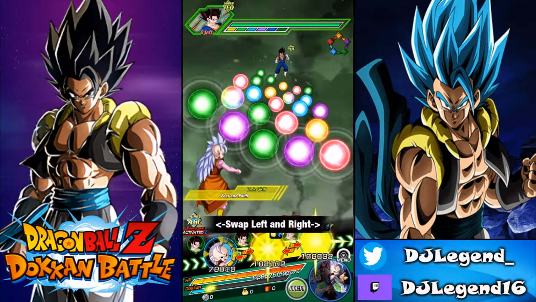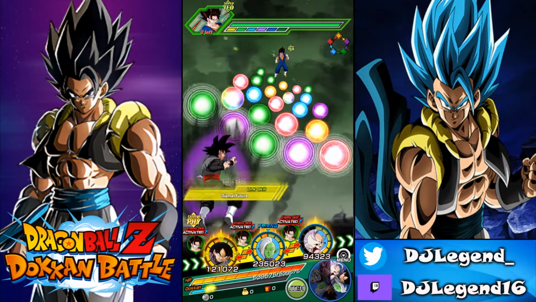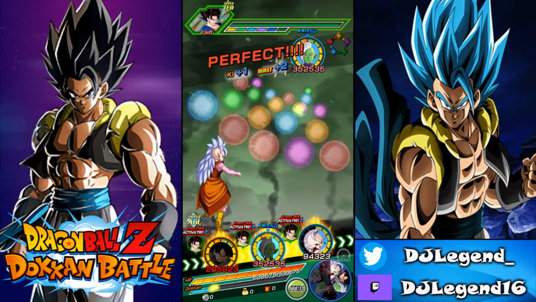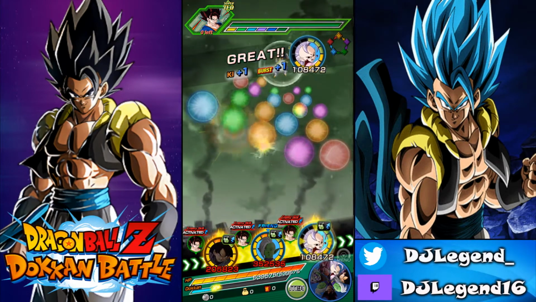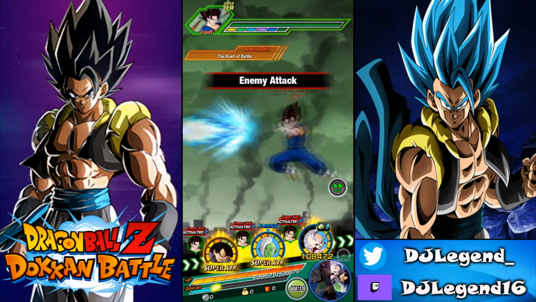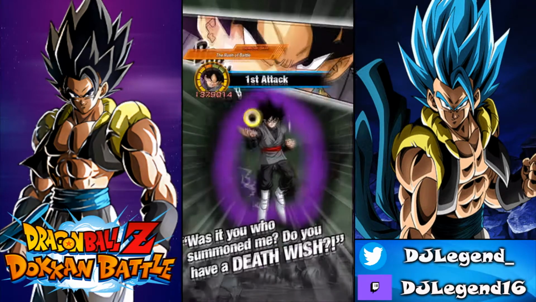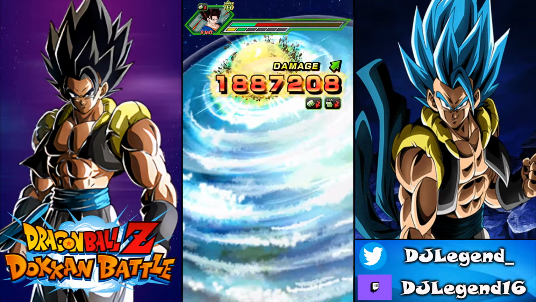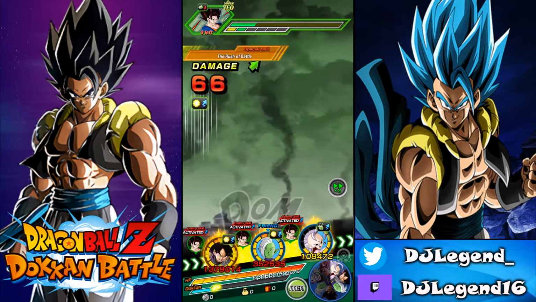Oh wow, I forgot that Vegeta would probably be weak to these Goku Black. I thought it would be Merge Zamasu, not Goku Black. But anyways, we're just going to disregard how much damage we're going to do and absolutely annihilate everything.